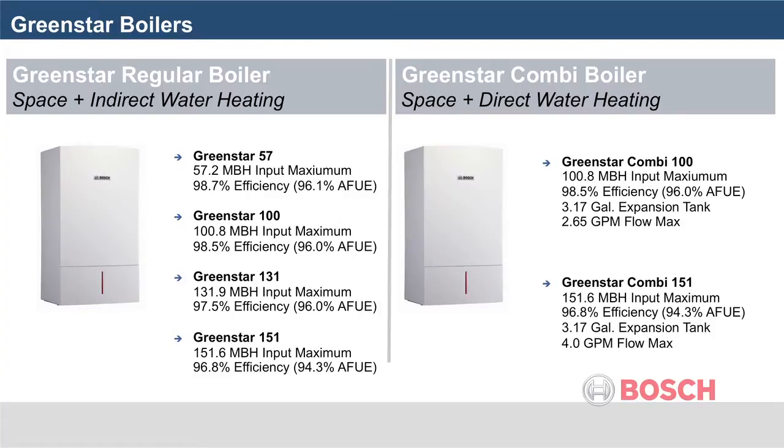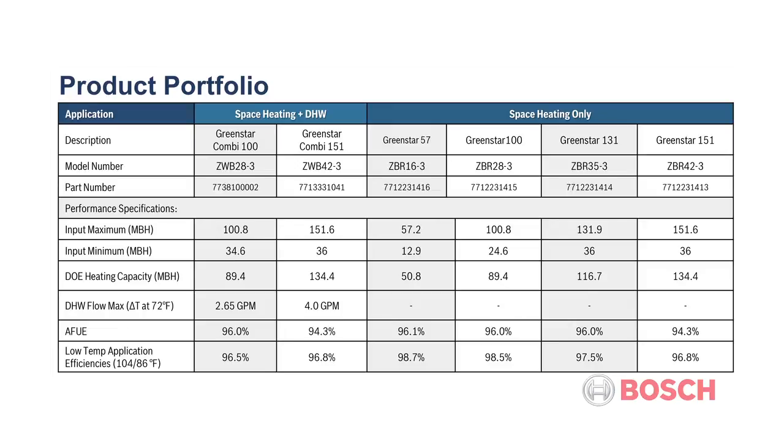Please note, the maximum domestic hot water flow at a 72-degree rise for the Combi 100 is 2.65 gallons per minute and 4 gallons per minute for the Combi 151. Keep this in mind when sizing these boilers. The model numbers and part numbers for each boiler is noted at the top of this chart.